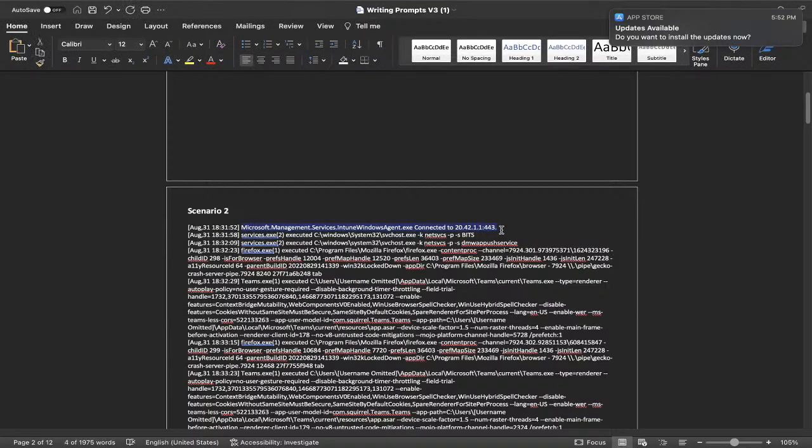I am analyzing as a fresher. I have never investigated such an attack in the past, and that's the reason I'm going through each and every step which an analyst should always follow when doing an investigation. Next is basically the SVC host, then some parameters.